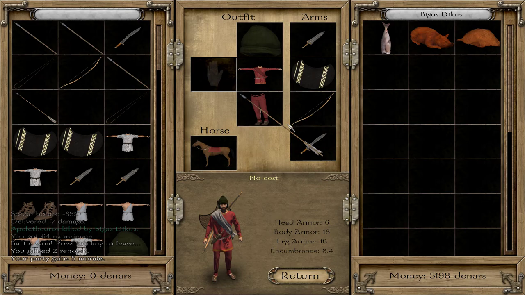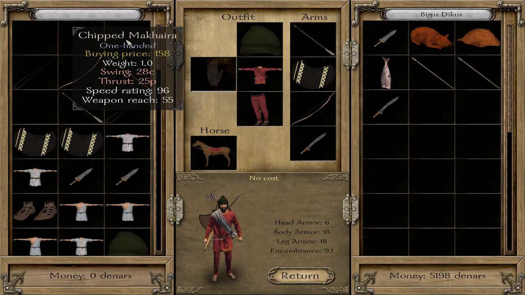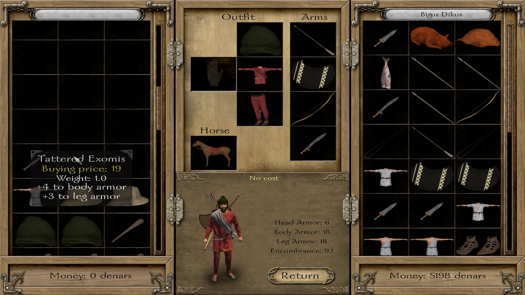Right, we've got some arrows. Finally. What the fuck is going on here? Get rid of that piece of shit. Put that there. Right, we've got arrows. Okay, again, we'll take all the weapons. To be fair, I'm just going to take it all. Everything is better than nothing. Okay, so that's everything we can carry.